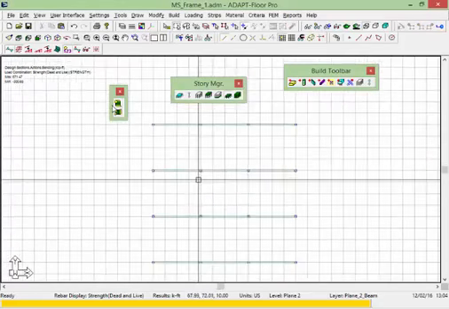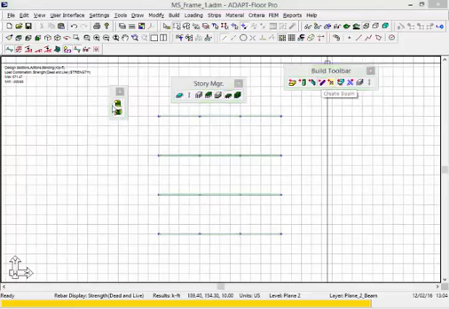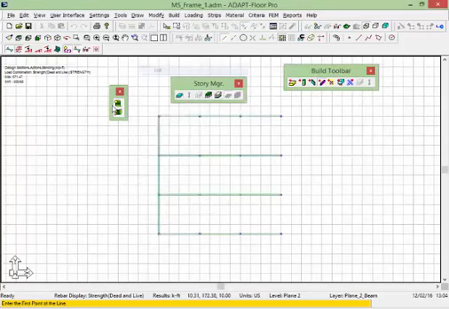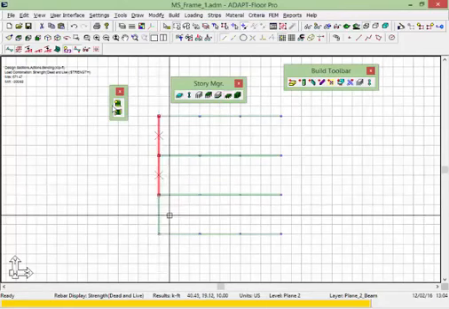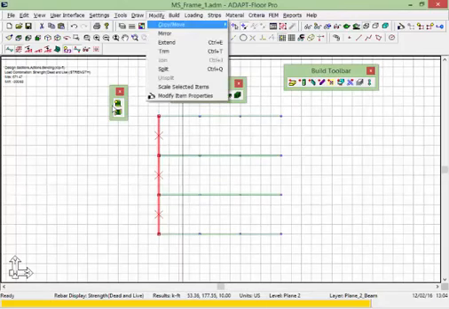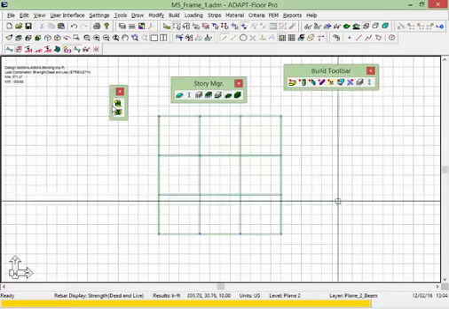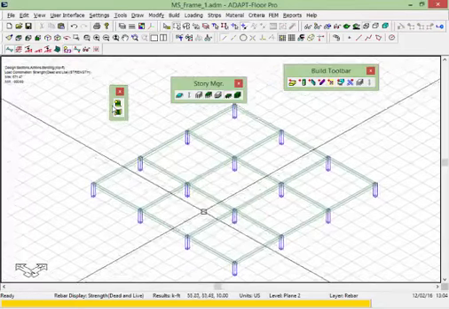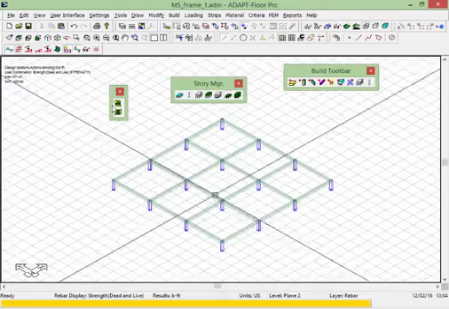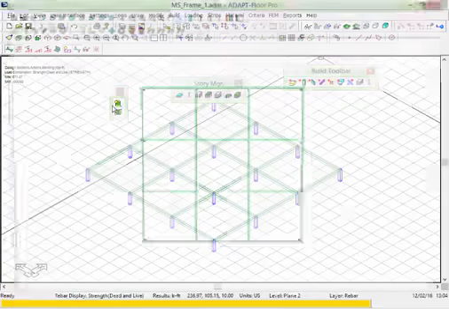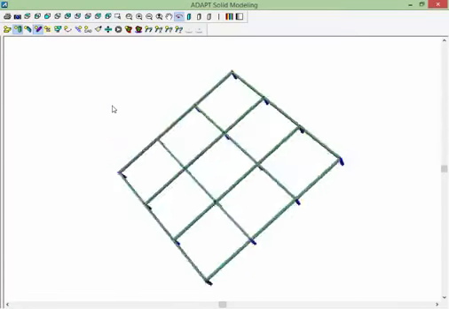Okay, and then we'll take this beam element. I'll create 1 row of beams there, and we're going to copy this over again. Here we'll copy this over 40 feet 3 times. Okay, and so now we have our frame at the lower level, and everything here is aligned at the centroids of the columns. If I look at this frame, this is basically what we have currently.